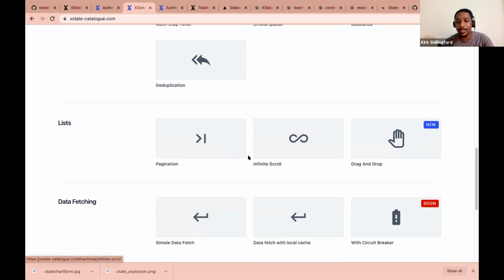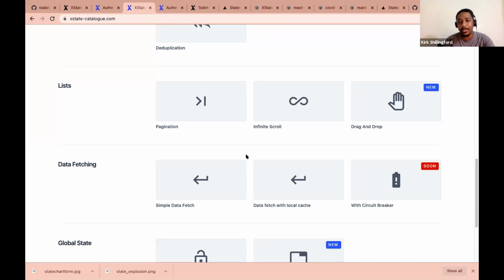So if you want to use this, I really appreciate this a lot. And this goes back to the documentation often not being enough. They're trying very hard to provide enough docs, and I think that's a very noble endeavor. One of the issues I have with the React docs right now, and I mean, the React team is great, but I just wish there were more official examples, especially of using different hooks in combination. So that is another thing I like about this. There's a lot of examples of, okay, here's how we use conditions and invoke, or services, and how you put this together. That's really good.